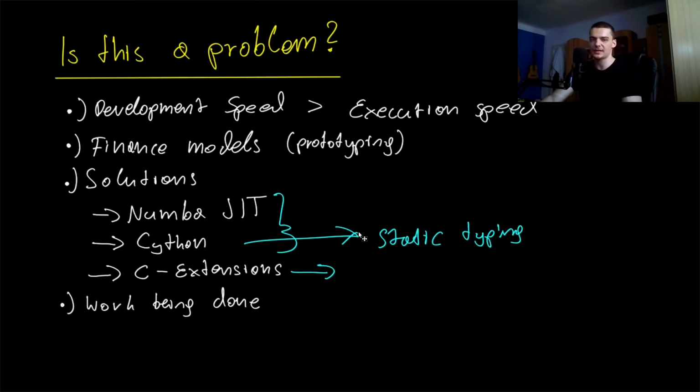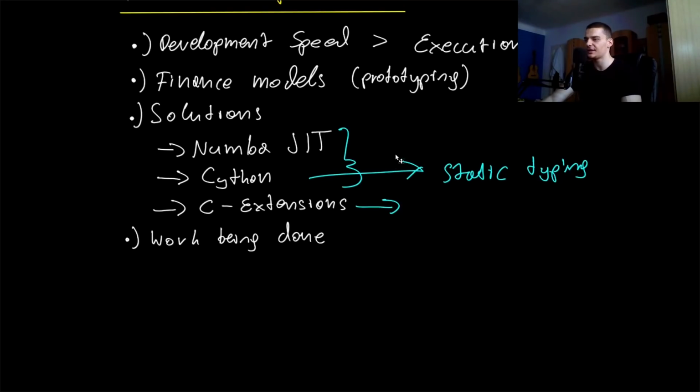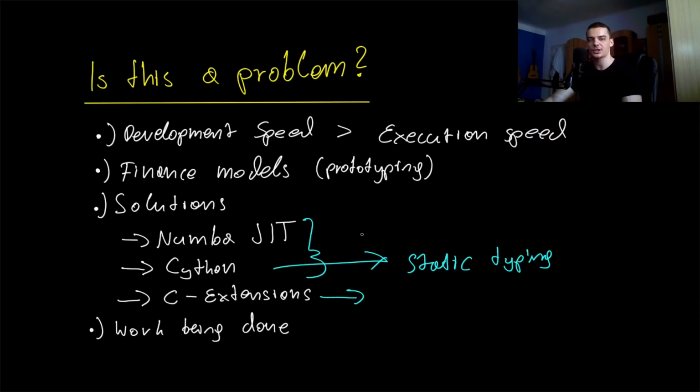And what I have also read on the internet, but I have no guarantee that this is actually true, is that there is some work being done on improving Python continuously. There are always new Python versions, and there are speculations that sooner or later the global interpreter lock will be removed and replaced with something more intelligent. Maybe we're going to find a better way of compiling certain pieces of code. Maybe we will have static types in some way by nature, even though Python remains dynamically typed. But for now, we don't know what's going to happen.